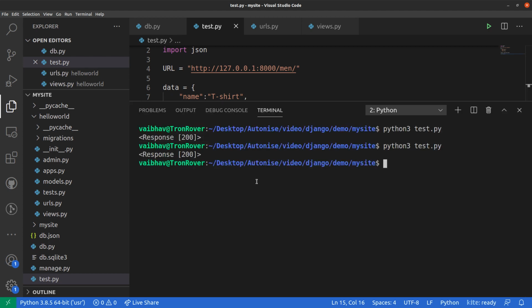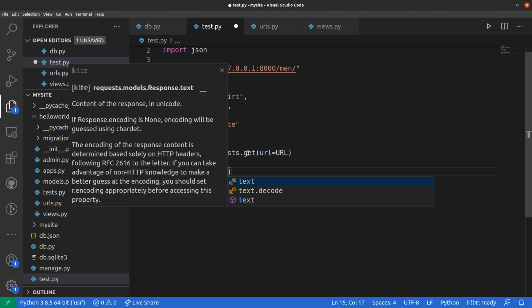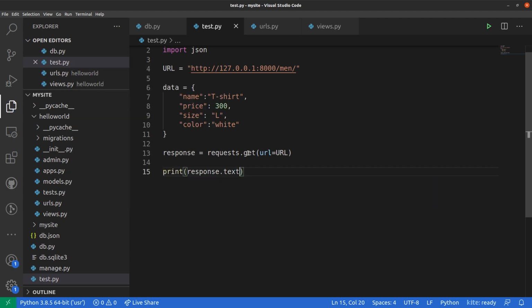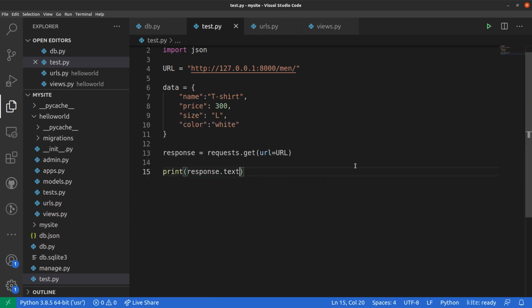So again, it's successful. Let's also try to print whatever text we are getting. So we are getting the same result which we are expecting. We are getting the JSON which we requested. So the GET request is working fine.